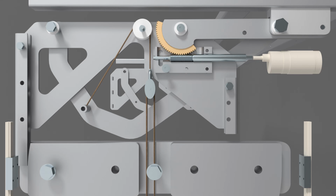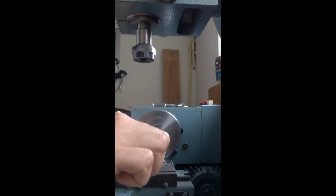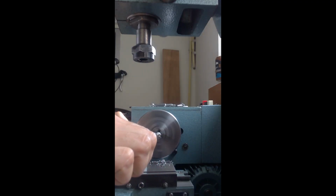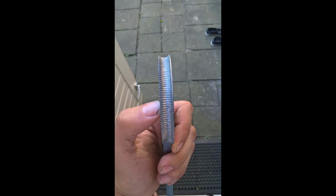Most of the parts in the mechanism are steel plates which I could order from a laser cutting company. Other parts, I machined on my MCO 7 lathe milling machine combi. As some kind of an experiment, I wanted to machine the worm gear in the back arm. I did that on my lathe by putting an end mill in the chuck and manually rotating the back arm. After the groove was cut, I changed the end mill for a thread tap and manually rotated the chuck to cut the gear. And it worked.